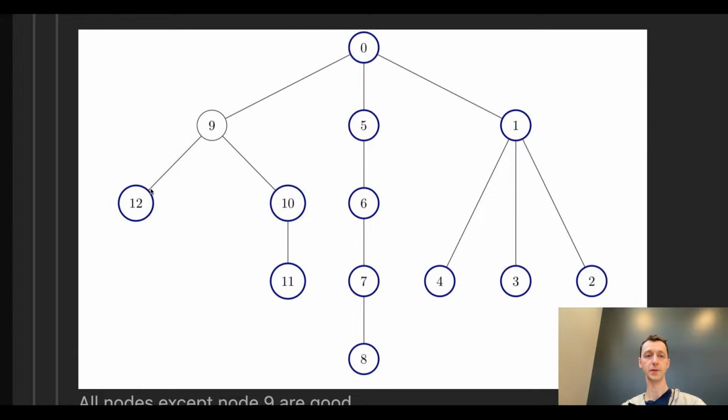So this child with value 12 will also start, and it will get its size. Yes, it will know that it's a good node. We'll count that, but it will also remember its size. And so in that call for 9, we will be doing that. Then 9 will call 10. So 10 will recursively call its children.